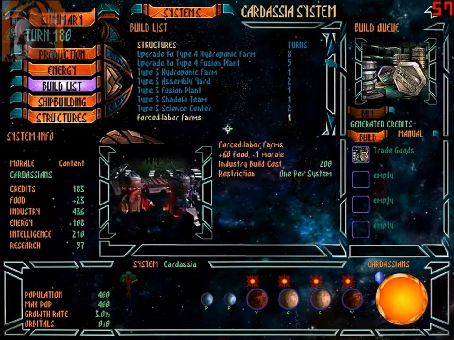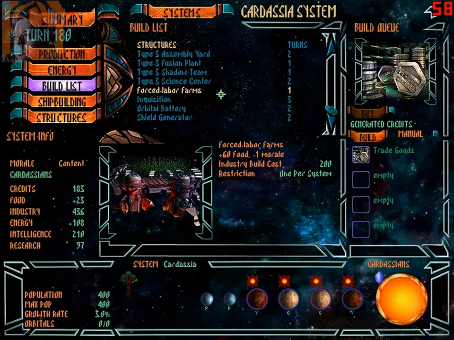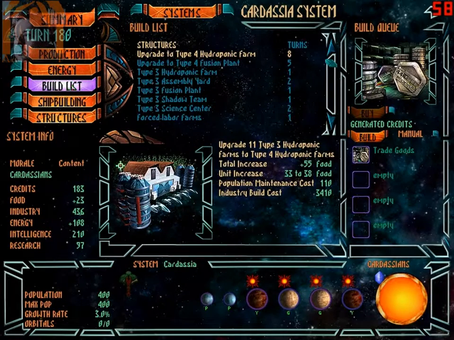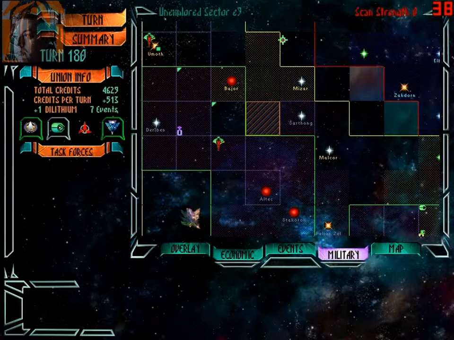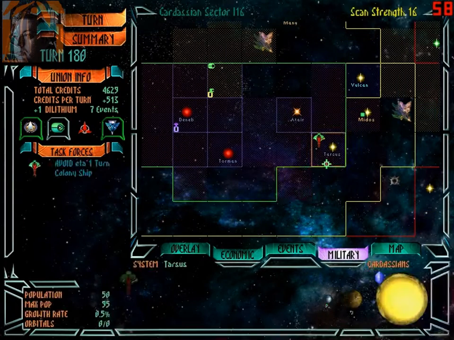Okay, have 108 energy. That's good. Not really. 60 food could take a population out, but the morale is more important right now, at least here in the capital. I'll try to upgrade the food. Well, this way we'll get a population out of there. And the Federation demand, yeah, let's have a look. We require compensation in order to overlook the behavior of your people. Nope. Treaty will be rejected. Yeah, I'm not falling for that again. Even if that means war. I'm going to have to kick their asses with my two colony ships.